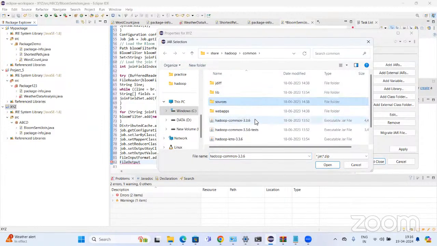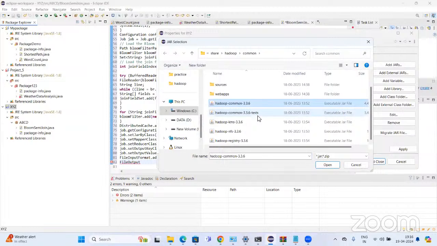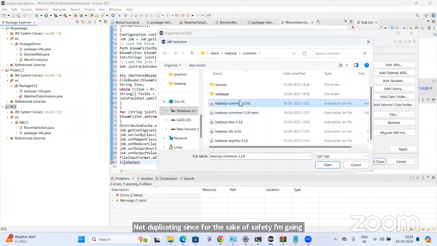Since it is not duplicating, just for the sake of safety, I'm going to add it all once more.